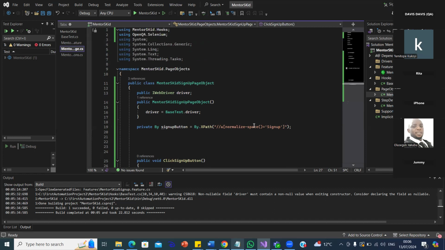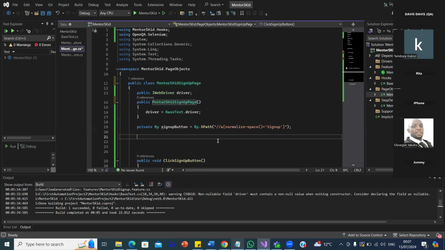How come you renamed it MentorSkillSignUpPage and you did not put the object, and you did not complain? Okay, your line 11. Let me remove the object again. It seems I don't know why I don't want to remove that object. The same thing with your line 14.